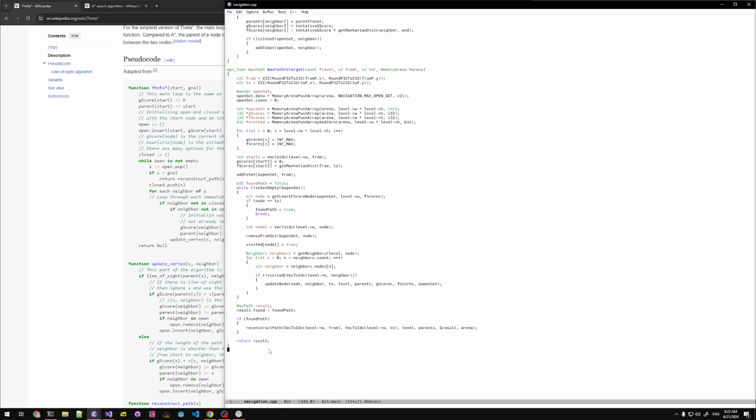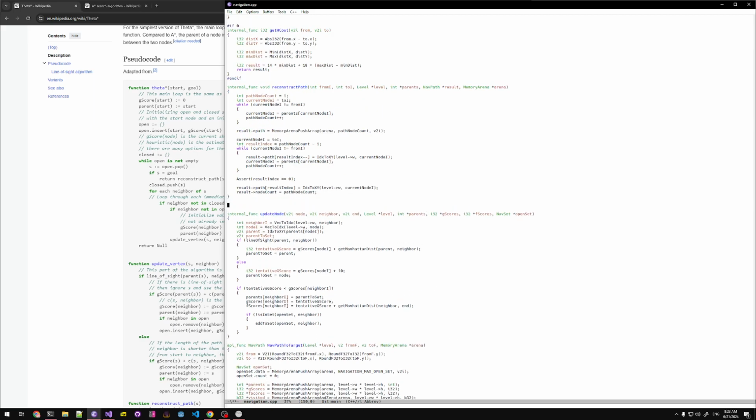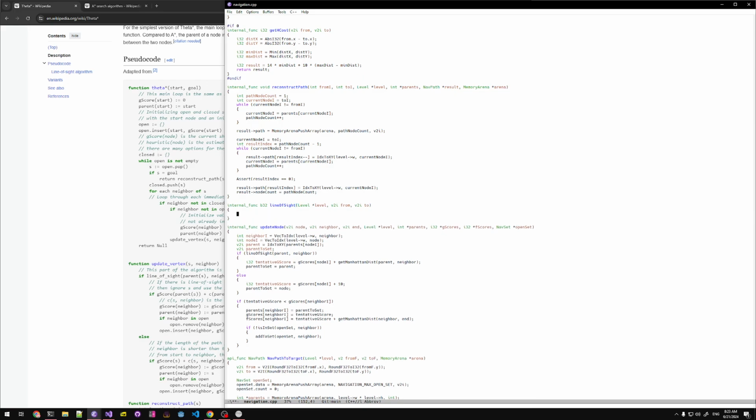Alright, and we can also have a line of sight, internal font B32, line of sight for, we need the level, of course, and then B2I from, B2I to, and let's just return true. And here we can pass the level pointer as well.